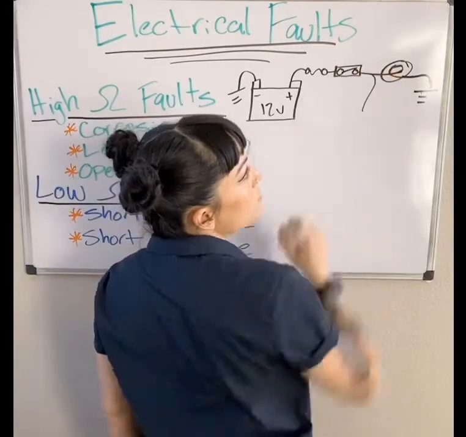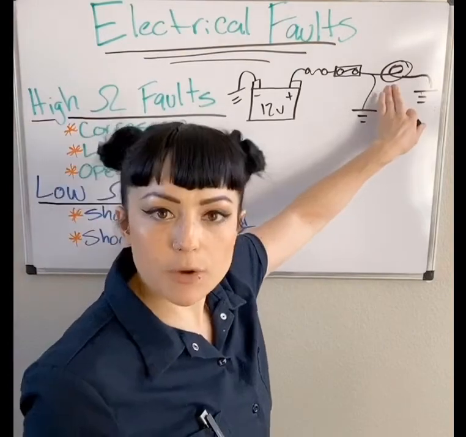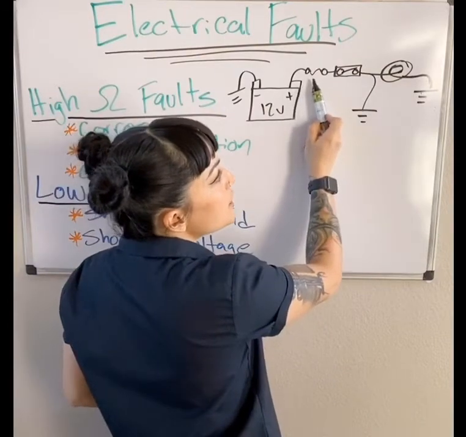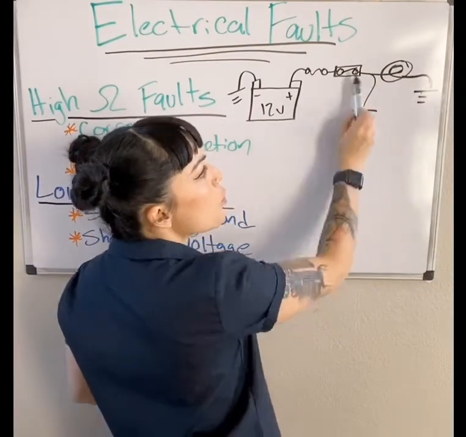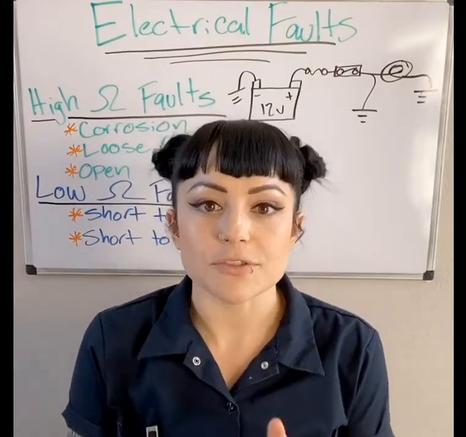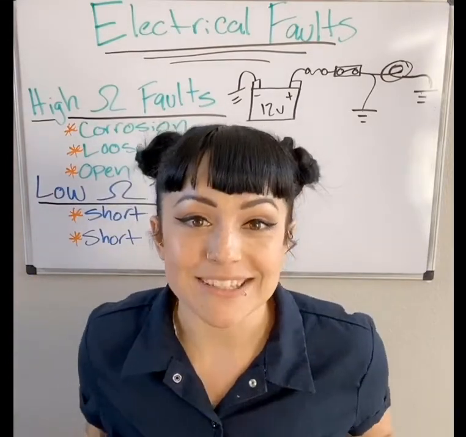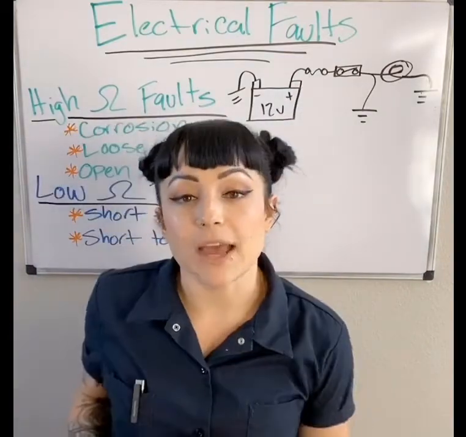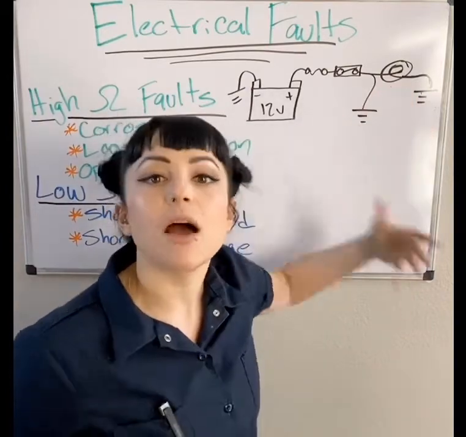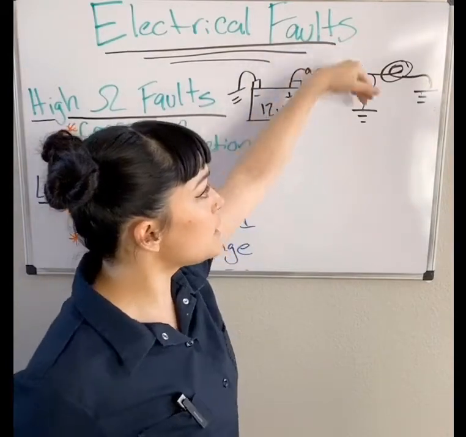If, say, a wire rubbed bare to chassis ground, right, and we touch ground before the load, you gave electricity the opportunity to either go to work and then go home, or just go straight home and hang out on the couch and enjoy a nice apple juice. What would you do? I know what I would do. And that's exactly what electricity does. It goes back home to sit on the couch and drink some apple juice rather than have to go to work, right? You gave it the option. Imagine they both still get paid, right? So why not? So what electricity does is it goes straight back home.